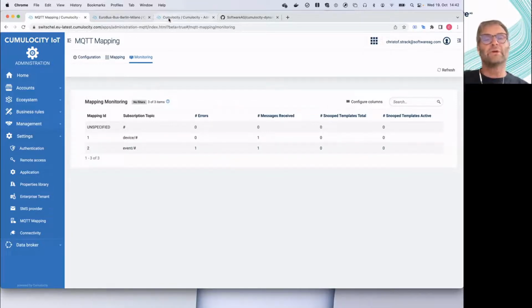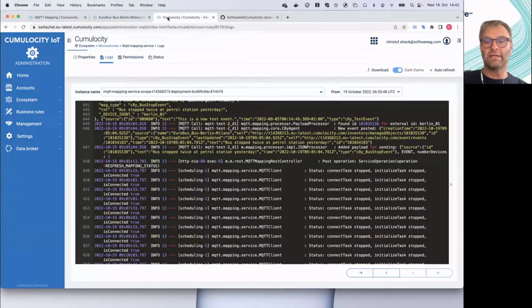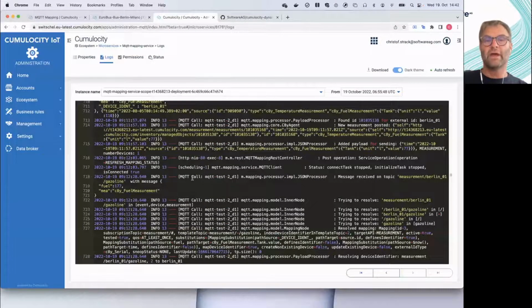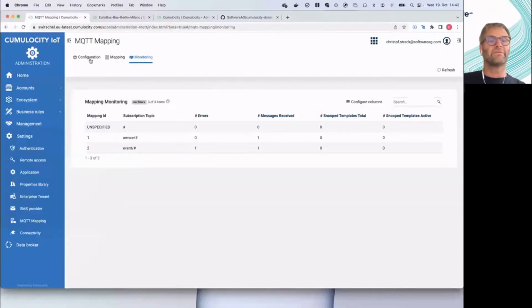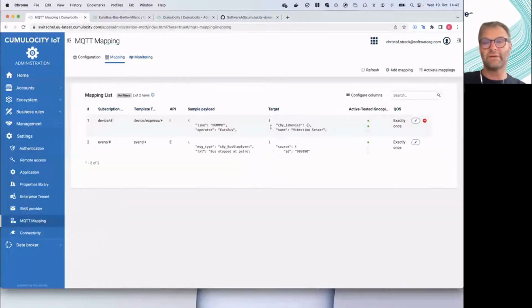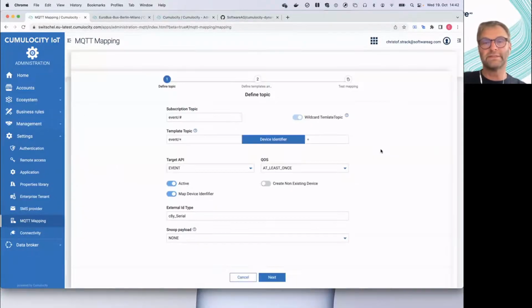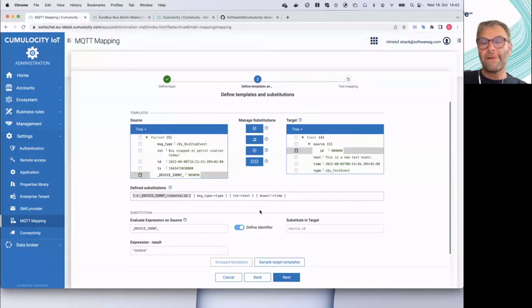So now I have to check in the log of the microservice what happens. I leave this for the time being. Let's see if I find the error immediately. Let's see. Message type is correct.